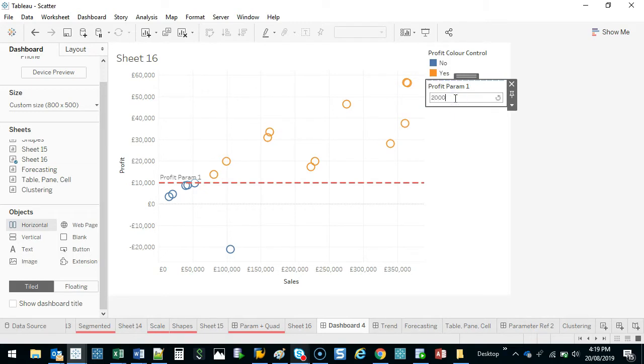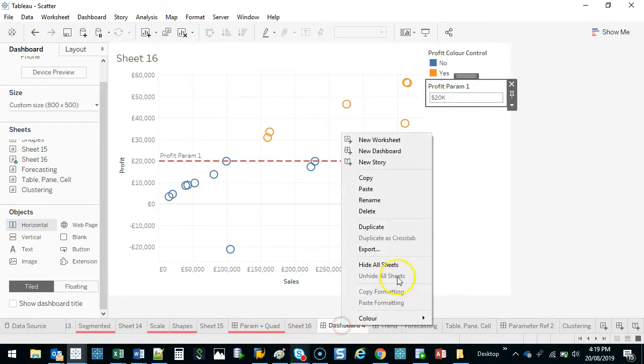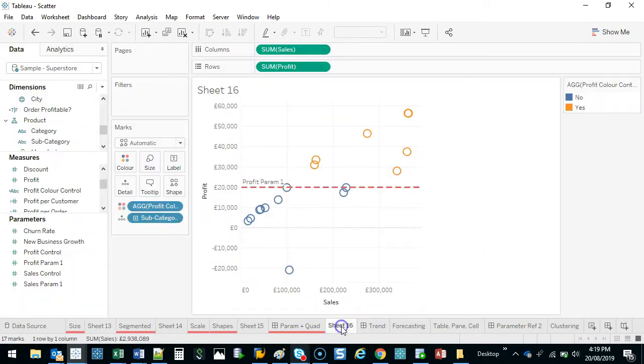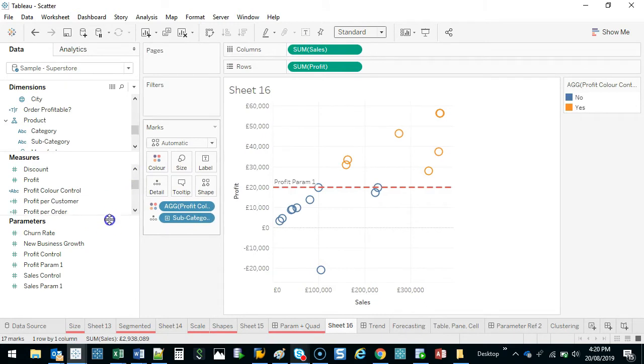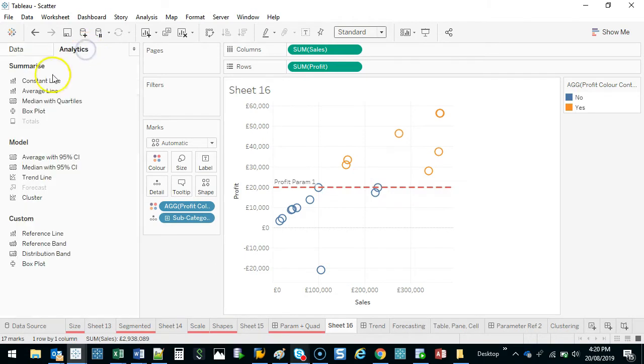So the question now is, how do I do 2 lines? It builds on what we've just done. So let's go back. I'm going to get rid of this dashboard. We don't need this at the moment. And we go back to this one. Let's add in the second line that we did. So let's go analytics. Let's look for reference line.